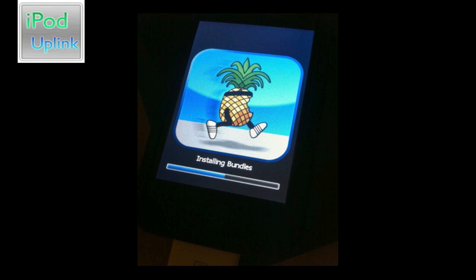You can jailbreak your iPad on 4.2. However, this isn't recommended because you have to go way out of your way to get the developer's gold master, and then you have to go out of your way to jailbreak it. Once you have it jailbroken, Cydia will be crashing and laggy because it's not yet formatted for 4.2. This is basically a proof of concept that the jailbreak will come out when iPad 4.2 is released to the public.